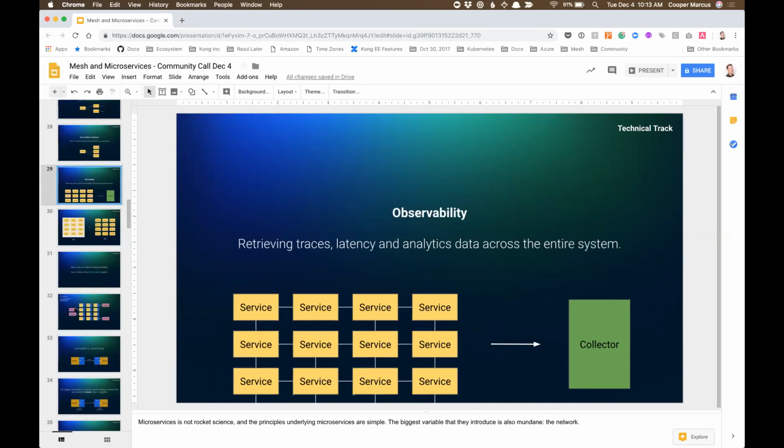And then, of course, observability is related to collecting the information from across this distributed service architecture and bringing it all into one place where we can see it, reason about it, share it, and use it to improve our performance. So these are all problems that service meshes solve.